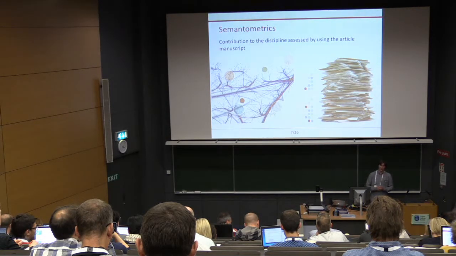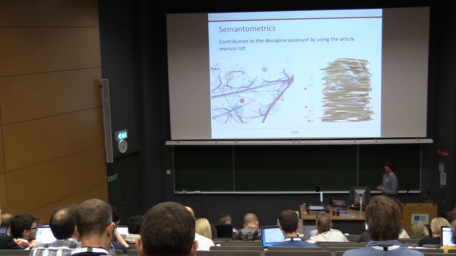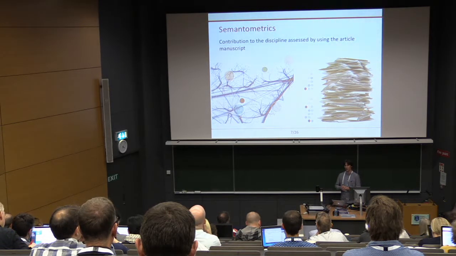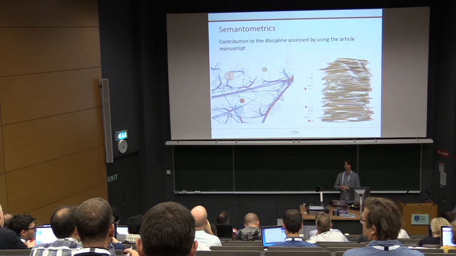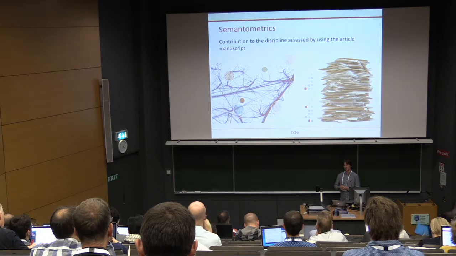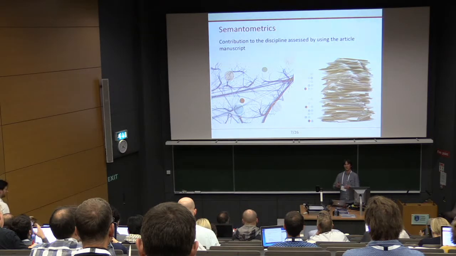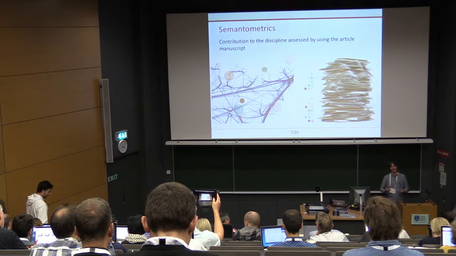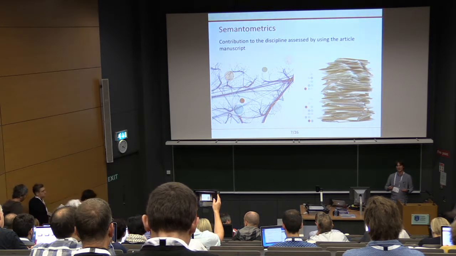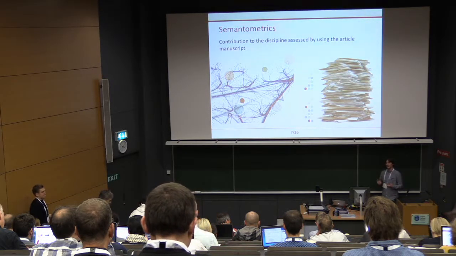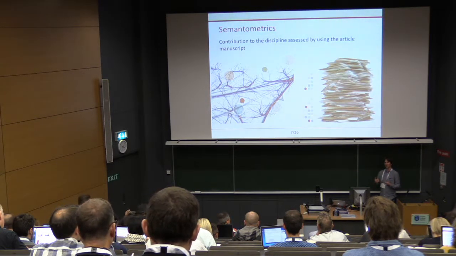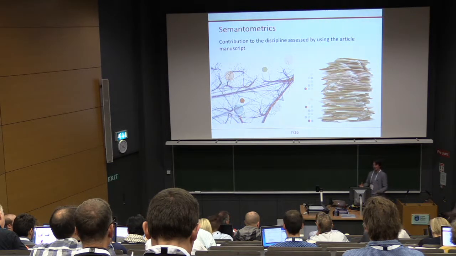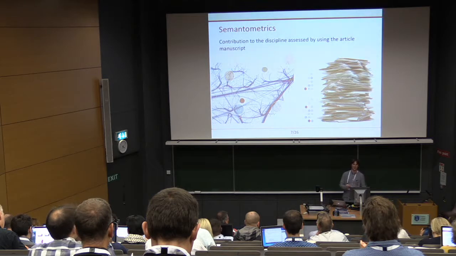So the idea here comes from the observation that what we consider in research assessment is just information from outside of the paper itself. But you can probably see why I find it really crazy that what we don't consider in research evaluation at the moment is the paper itself, because the paper itself is obviously the most important thing. So why don't we take it into account?